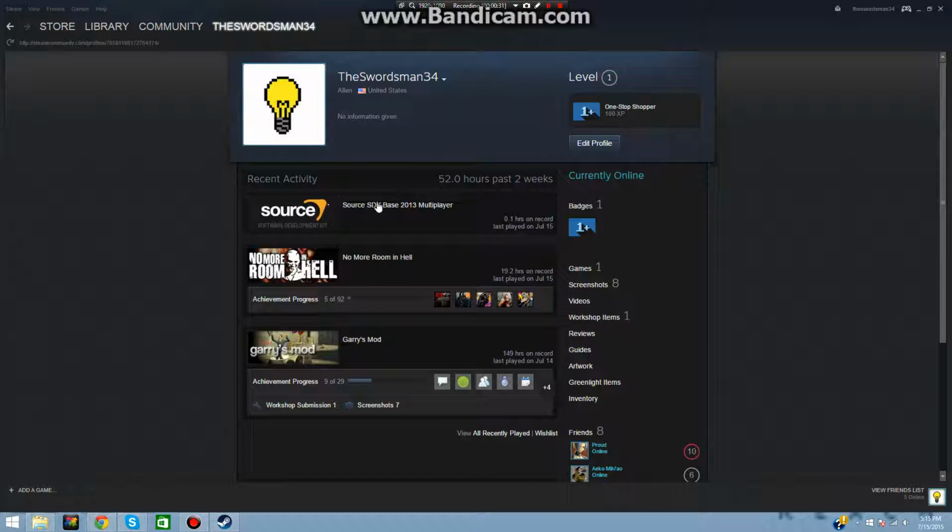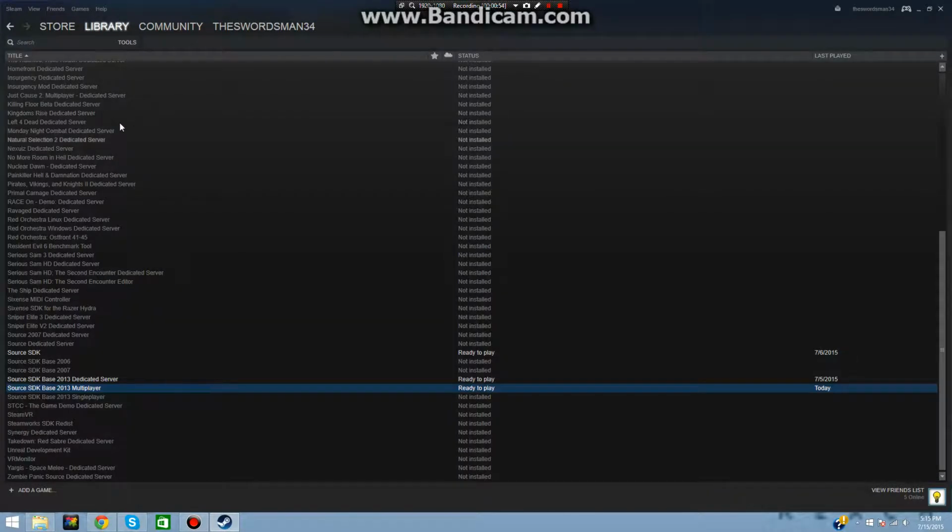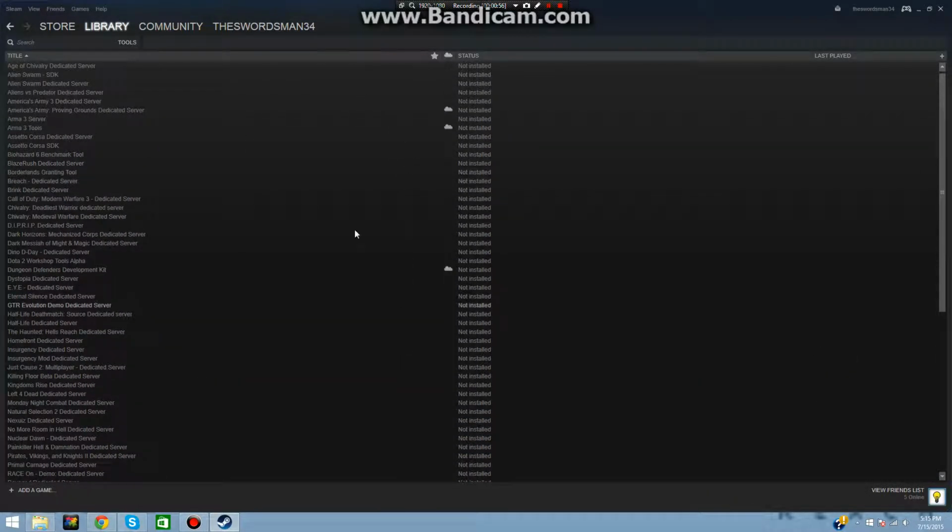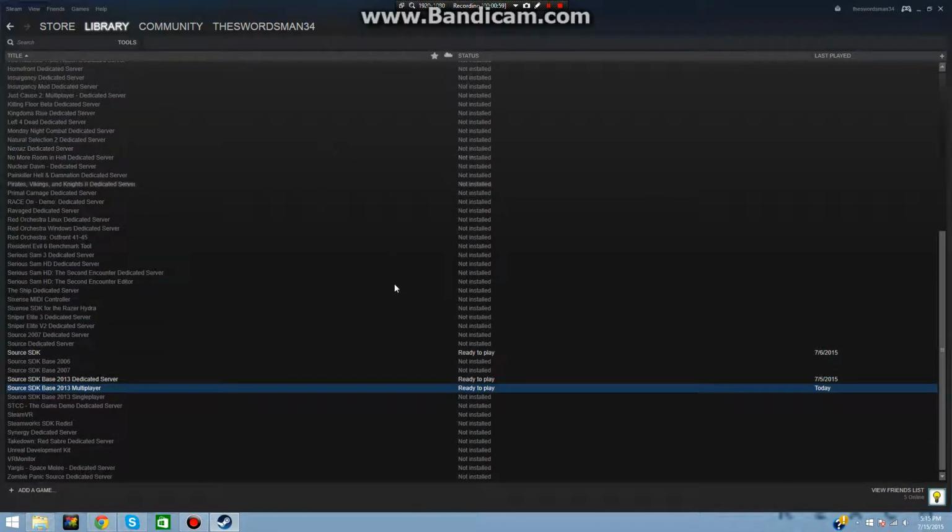The first thing you're going to need is called the Source SDK Base 2013 Multiplayer, which will allow you to make maps on the multiplayer and test them. But you won't actually have to use the program unless you're running a game like Half-Life or something like that. To get it, you're going to have to go to the library and down to Tools. Once you go down to Tools, you'll have a bunch of things that say Not Installed. Just scroll down and you'll find them. I've already done this. Find one of them, double click it, and it'll bring up an install option, which you can use like any other game that you install on Steam.